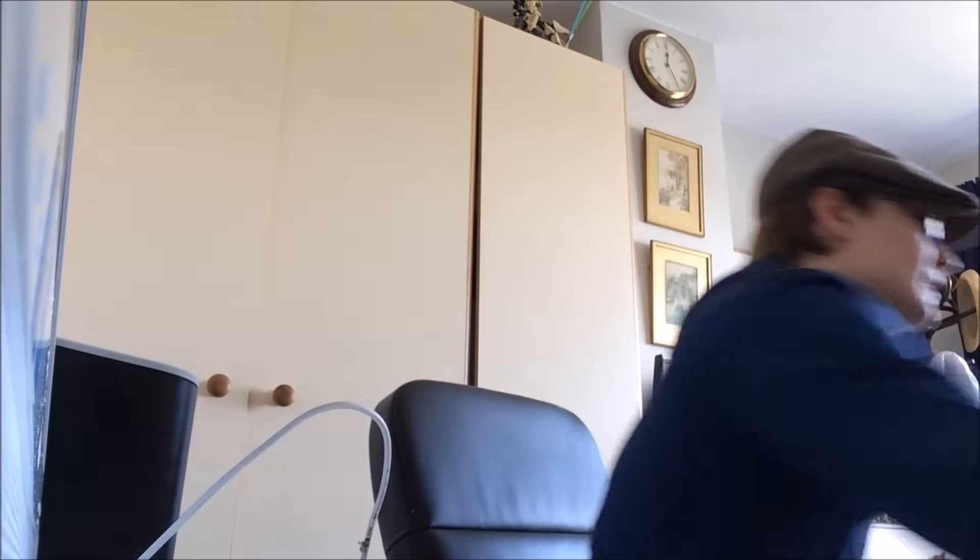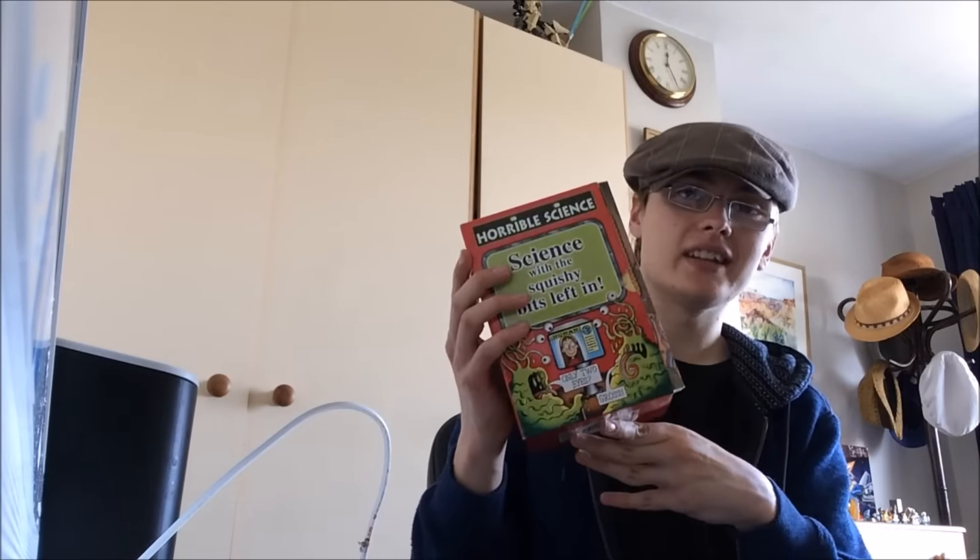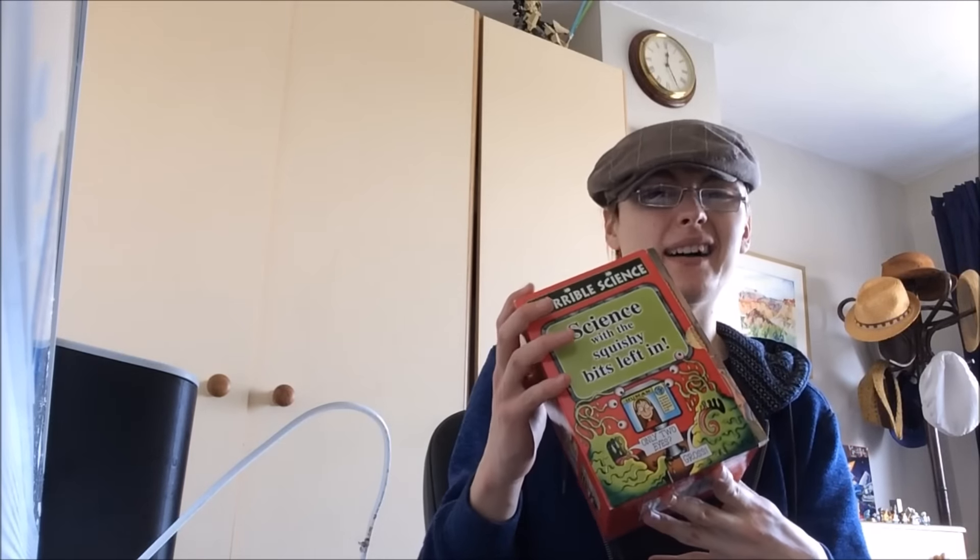Books now - I got this Mallory Towers complete collection by Enid Blyton. I don't think these go for much but I was more interested in this Horrible Science box set. You can usually sell bundles of eight or ten of these for about a tenner including postage. In a box set like this you might get a bit more - maybe 10 or 12 for that.